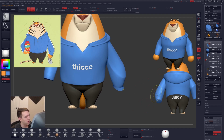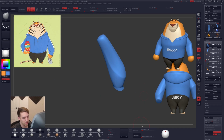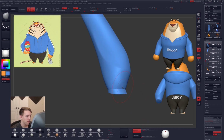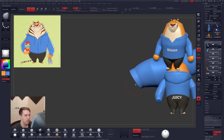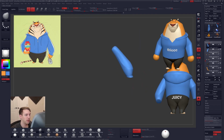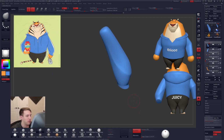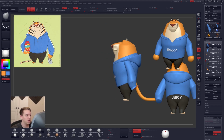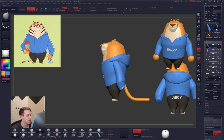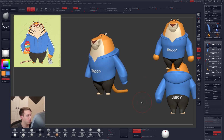Alright, that shape's feeling a lot better. Let's combine these. Merge them together, Dynamesh really quick. And let's make sure that this shape is feeling good. Alright, so we've matched the silhouette from the front view fairly well. That doesn't mean our job's done. What about from the side, or the 3/4?